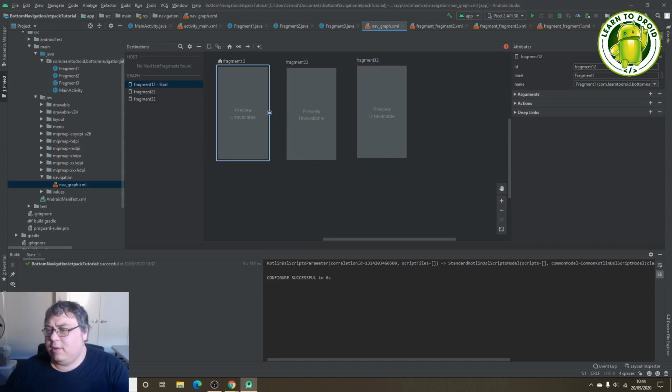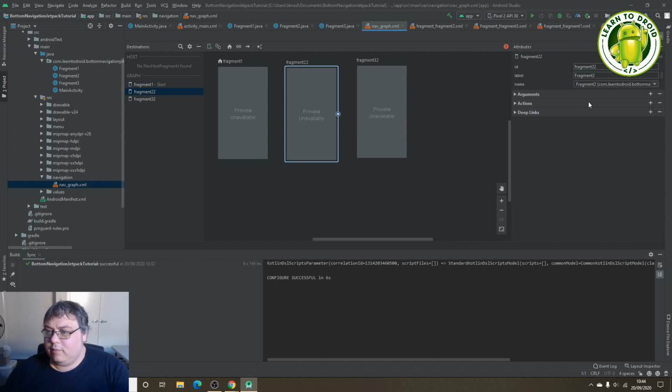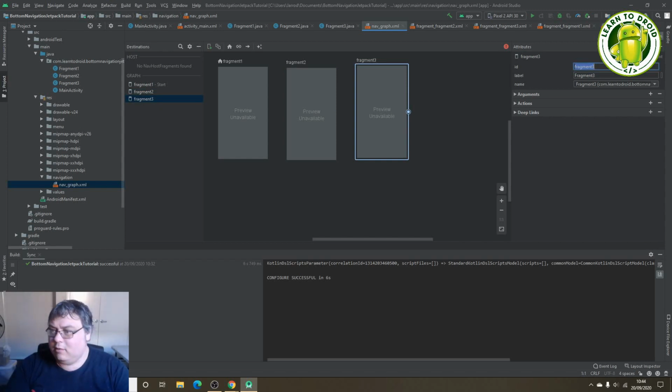Now we'll change these IDs to use the ID we included in the menu resource. So for fragment 1, instead of fragment 12, it should say fragment 1. And instead of fragment 22, it should say fragment 2. And instead of fragment 32, it should say fragment 3.